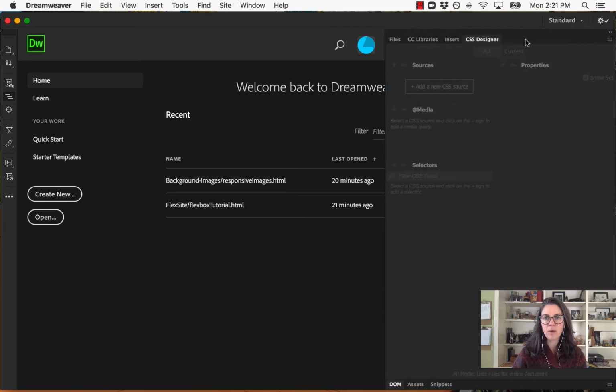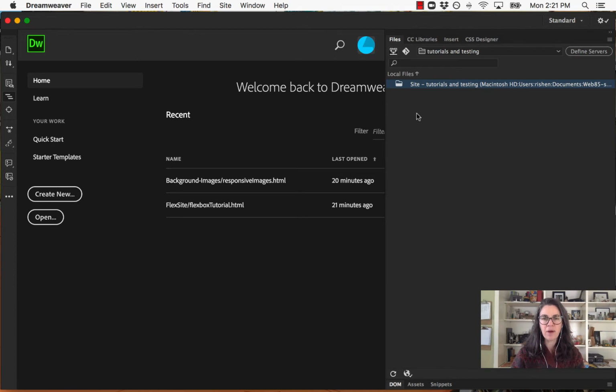So I don't have any files in that folder right now. That folder is empty. So we're not going to be able to see or work on anything or even set Dreamweaver up without having a file in here to work with. So if you need a file because you have not set up your other folders inside of Dreamweaver yet, you won't be able to do the following until you actually do have a file to work on.